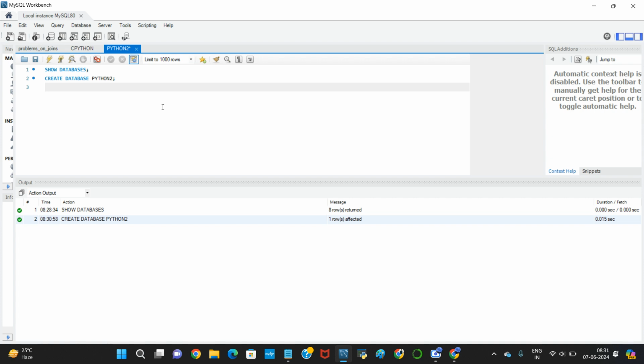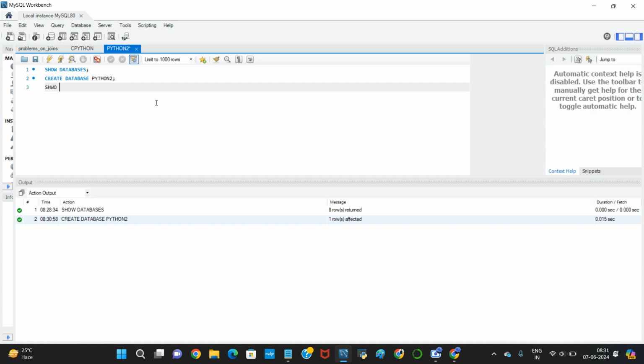If we get a wrong tick, it is not a successful execution; maybe it is a syntax error or whatever it may be. Green tick indicates successful execution, so our database is successfully created.